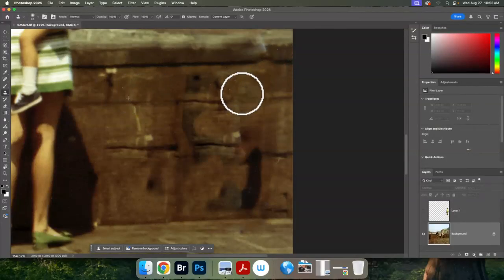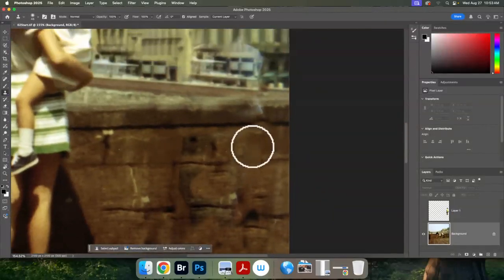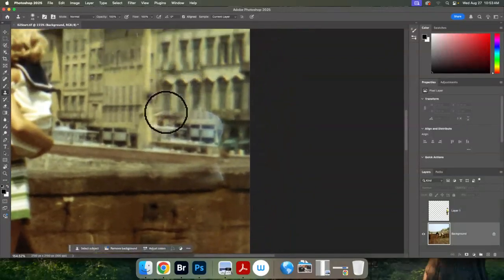And I can get to the point where nobody would ever know that that boy was even there. Go all the way across, right? Okay, see what it's doing? Did you see the plus sign? Yep, that's exactly what you should be doing. So you go through and fix up everything and get him to fully disappear. So Option, click, and I'm going to drag down. What that is saying is this is where we are. Holding down Option, click, and I'm going to color across.